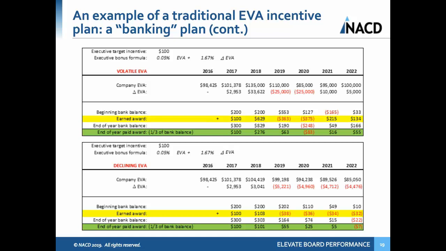Hey, Matt, I just want to make one other point on your page 19. I think there's one other interesting point: when EVA was very popular back in the mid 90s and late 90s, and those EVA bank balances started going down, I think that's the time period when companies stepped back and said, is this traditional EVA banking plan working for us in terms of how it is driving the behaviors that we wanted to drive? Do you have any thoughts on that question?